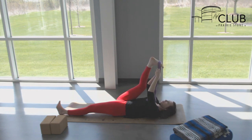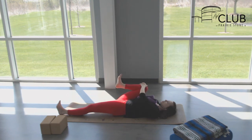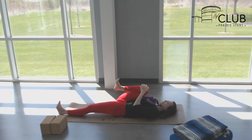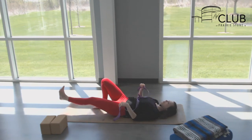You can release your right foot from the strap. If your head is in the strap, you can remove it as well. I like to bend the right knee, plug it into the heart. Just gently rock the knee from side to side. Then start with that right knee bent, so bring the foot down to the earth.